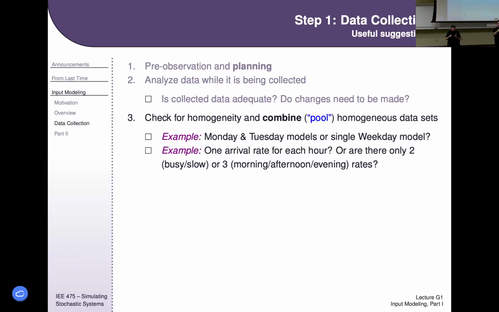Now, maybe you do the test and you say, oh, look, they're actually very similar. Then you pool it together. But if they're very different, then you have to say, well, maybe we're going to have to simulate mornings and afternoons. 9 a.m. will be our model morning, and 4 p.m. will be our model afternoon. And we're just going to have the sim switch between the two of them because we can't justify putting them together. So questions about that? Is that clear what I mean by homogeneity? Assuming homogeneity, looking for heterogeneity or inhomogeneity. You've already started working with schedules in Arena, I think, by this point, and this is where you use schedules.